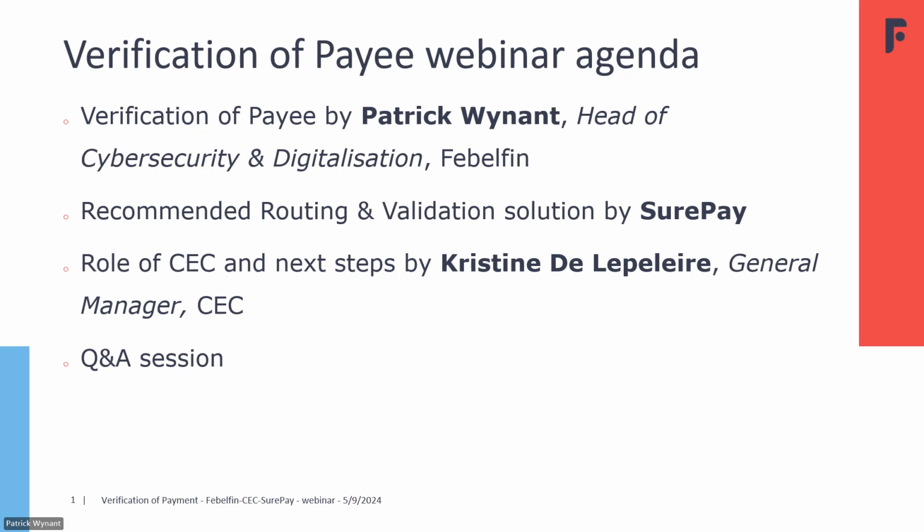Okay, I propose to start. Thank you. Welcome to this webinar, ladies and gentlemen. It's a webinar about the verification of Payee, also known as IBAN name check, but this is the official title in the regulation, so that's why we now use this new acronym, verification of Payee, or even abbreviated VOP. I will introduce this webinar, and then I will pass the word to SurePay, who will give you a presentation about the routing and validation solution. And then, last but not least, Christine will explain what is the role of the SEC for this project.